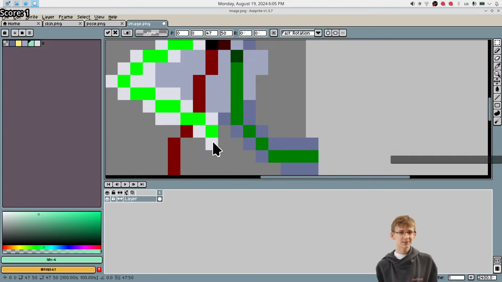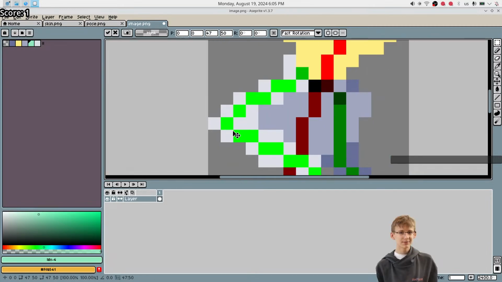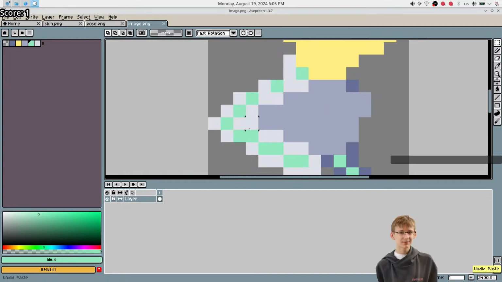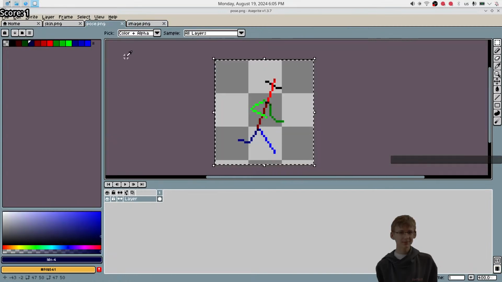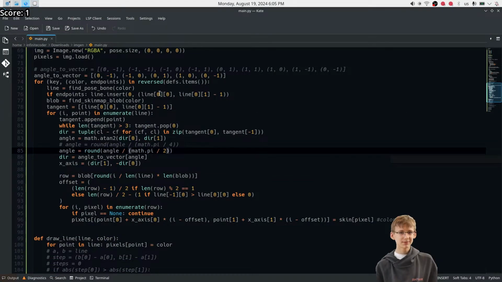So this is really the right way. I'm not sure about this. Yeah, this all seems fine except for this point. Yeah, let's try doing look ahead, but ideally I would want the point in front of me and the point behind me. And actually I can just do this.